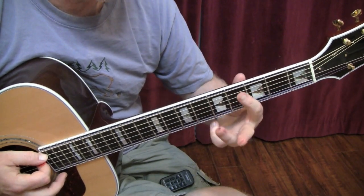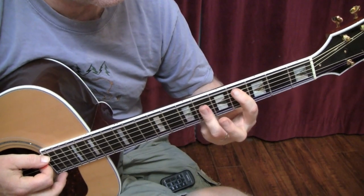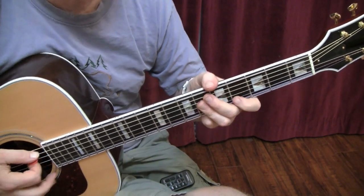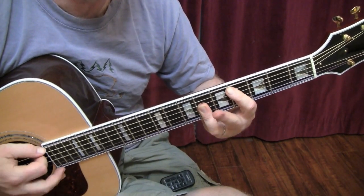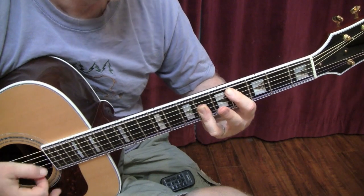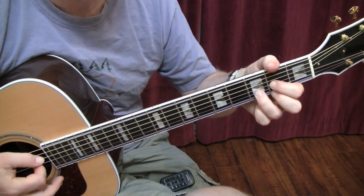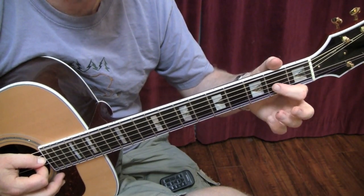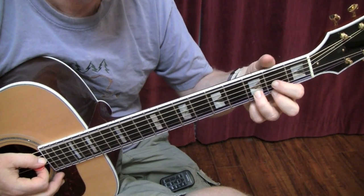Then the C sharp, 4th fret, index finger, A string, 3rd finger is going to bar the D, the G, the B, and the high E is muted. Same thing here, strum, bass note, strum, bass note is on the A string. That's the C sharp chord. Then we go to the D chord. Now on the D chord, 1st finger, 2nd fret, G string, 3rd finger, 3rd fret, B string, 2nd finger, 2nd fret, high E string.